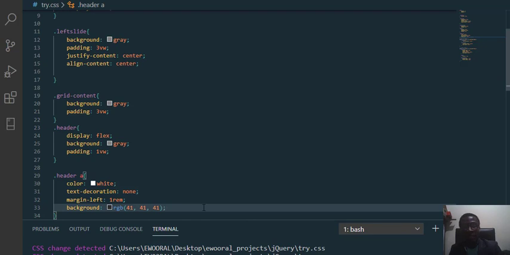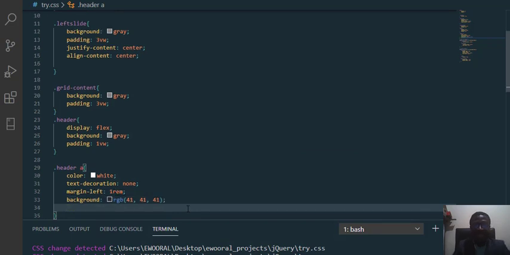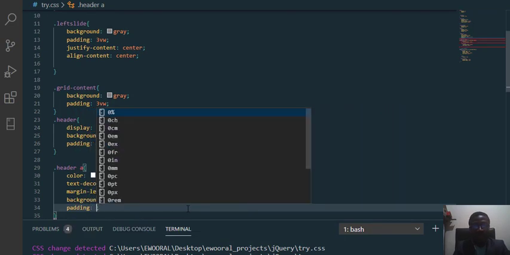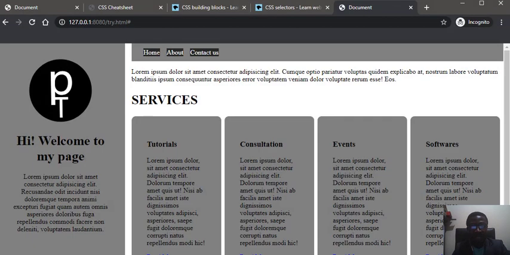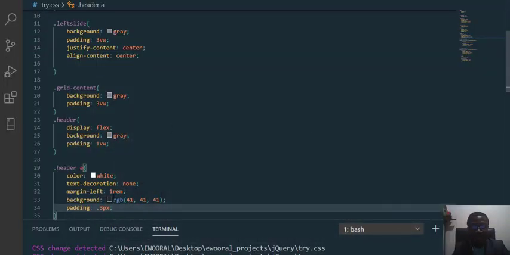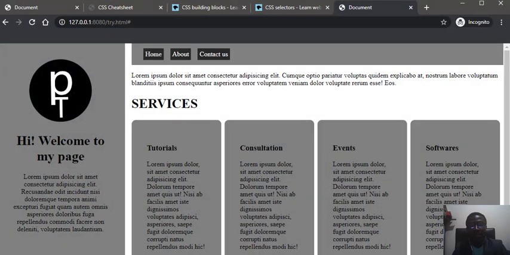So let's give it an RGB 414141, and let's have a look at what happens. Okay, let's give it a padding of 0.3 pixels and have a look at what happens. Nothing happens. Okay, let's give it REM as its unit. All right. So it gives it a little space. Alright, so we're good to go.